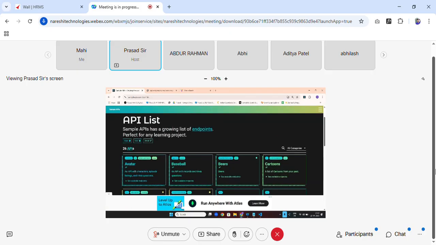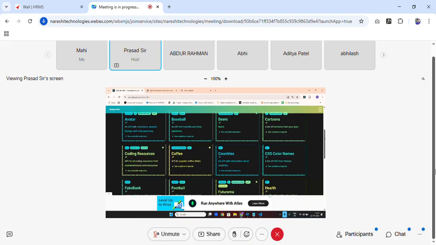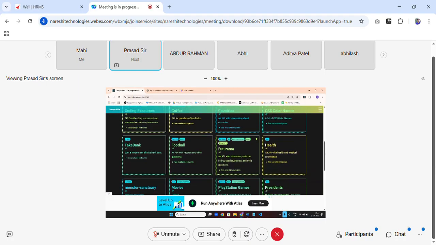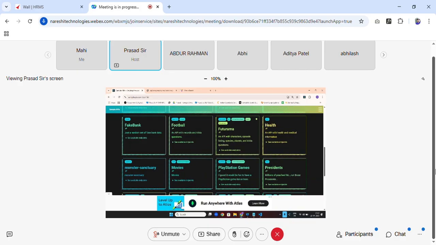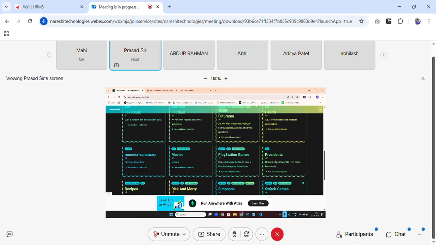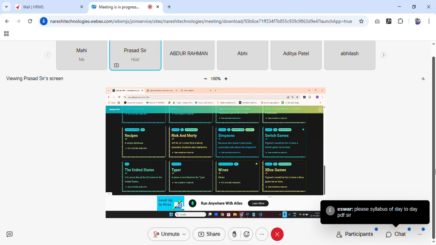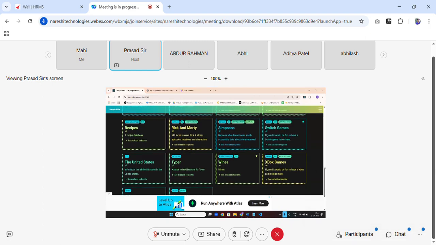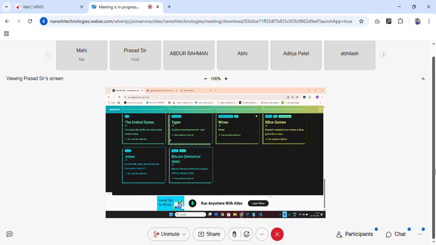Here you can see avatars, baseballs, beers, cartoons, codings, coffee, countries, footballs. I don't know what is food drama, but movies, Simpsons, Rick and Morty, recipes, all these things are there. And last but not least, you will have jokes, wines, and all. You can take it and create your own routing.